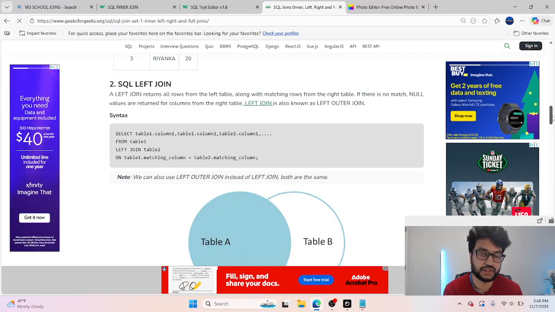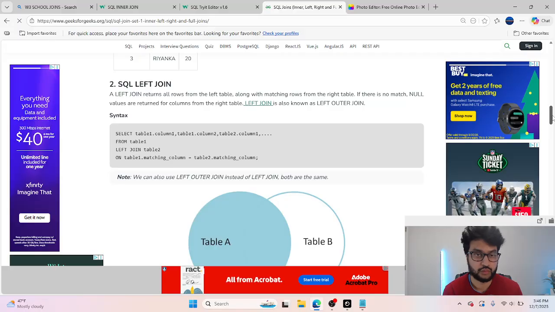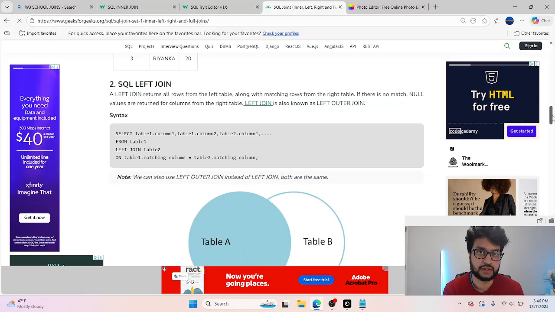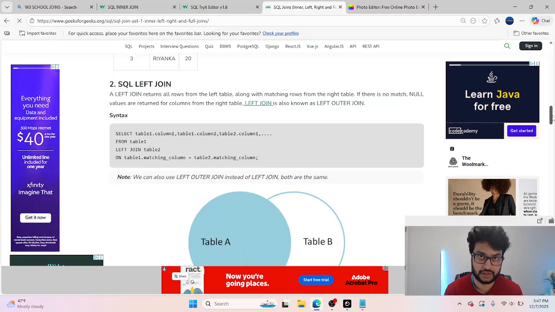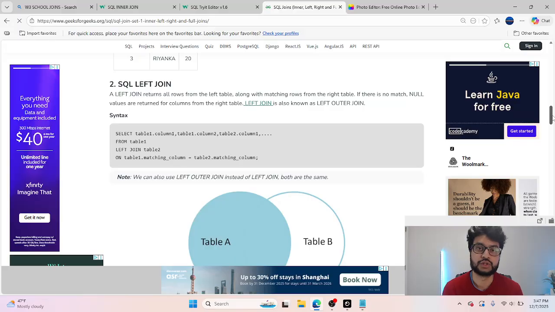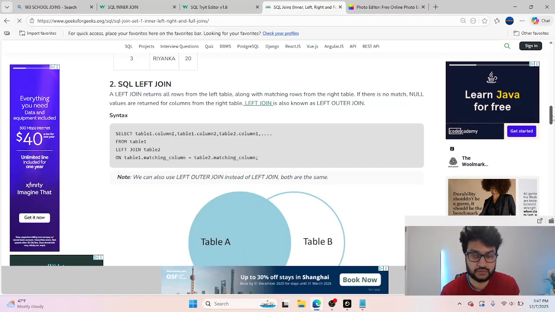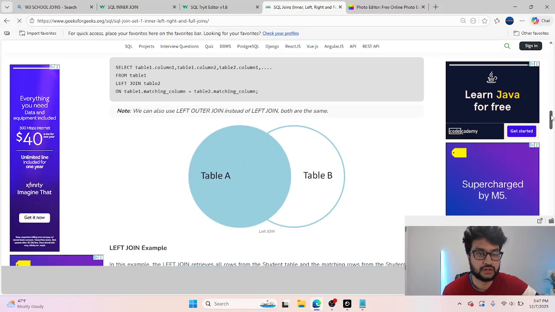If there is anything matching, it will pull those rows, and if nothing matches from the right table, then it will give me a null value. So again, left join will return all the rows from the left table along with matching rows from the right table. You can just memorize this answer.